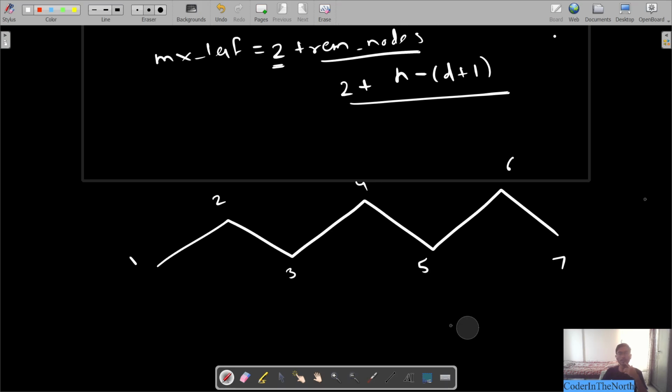See, if this is our tree, and I am at this position. So from this 1, 2, 3, and 1, 2, 3, this is my mid position. So from this position, what I can do, I can add, now see, I have to add 10 nodes, and I have to minimize leaf nodes.